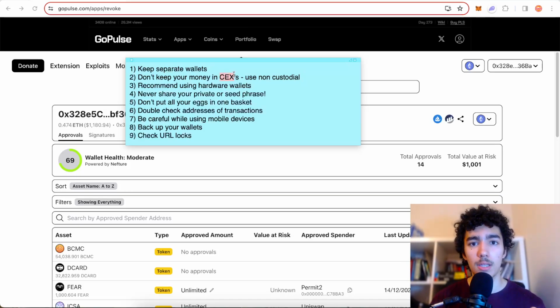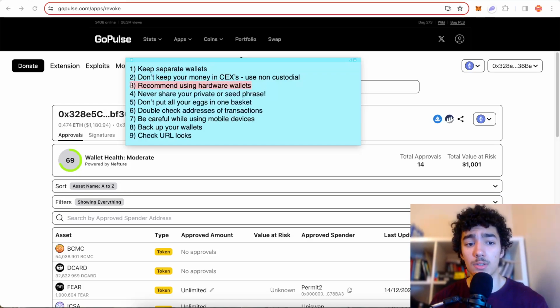You want to go there, bridge out to fiat or come in from fiat to crypto, but never leave your money there. You guys seen what happened with like FTX. You guys seen what happened with Celsius. You know what I mean? They can go bankrupt any second, or they can even freeze your account. Okay, like it's not your keys, not your wallet. That's where the phrase comes from.